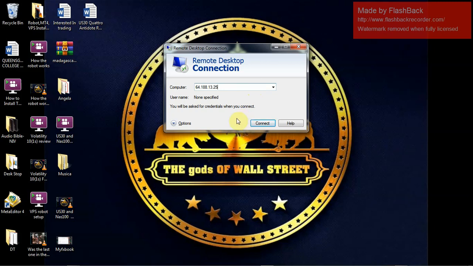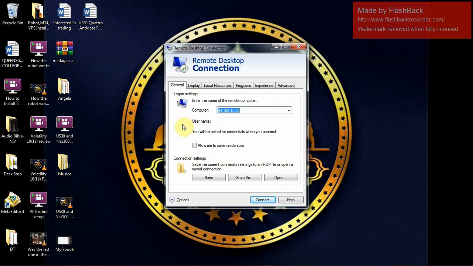So once you put that there, you click on more options, and then on username you put administrator. All these details the VPS provider will give you. What's important is the password. You do not share it with anyone.